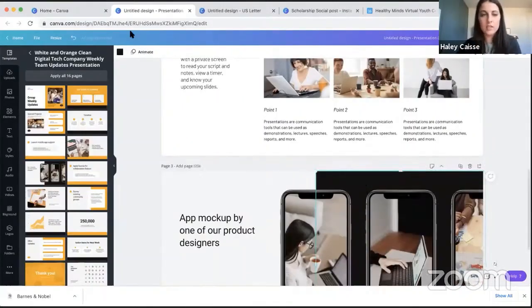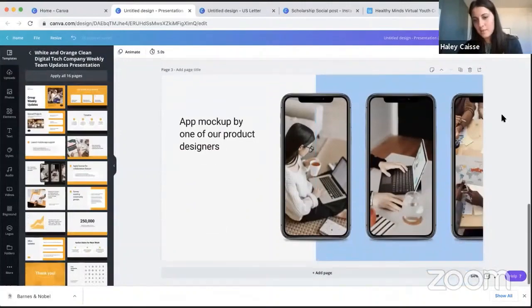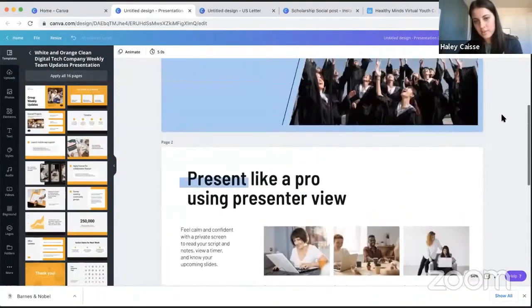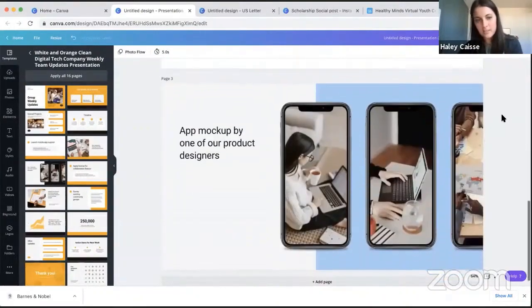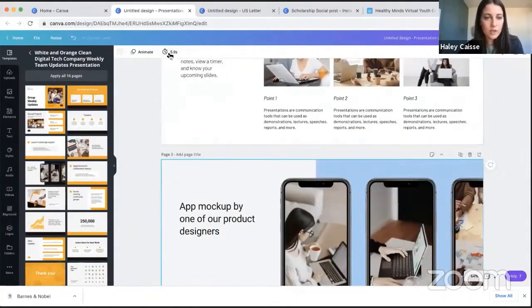Templates are definitely an easier way to achieve that. But yeah, I'm just going to come in and change all the colors to how I like it, so it all looks nice and cohesive. And then you can also adjust the time of the transition. If you really wanted a really long transition, you're trying to waste some time in your own presentation, maybe put it up to like 7 seconds rather than 5 seconds. I don't know, all those little things.